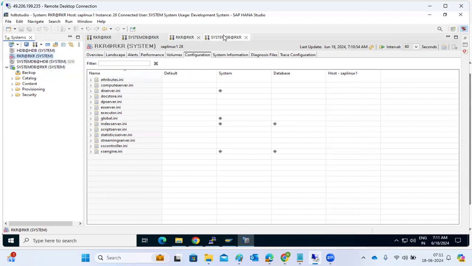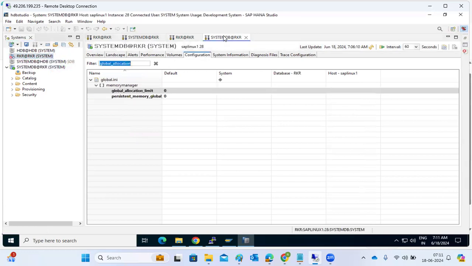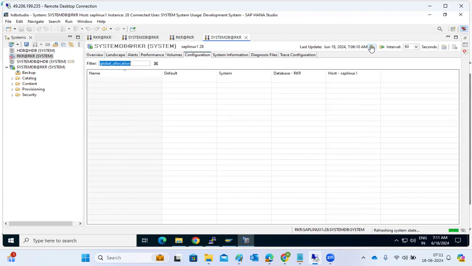HANA is down currently, so the value you set is wrong.